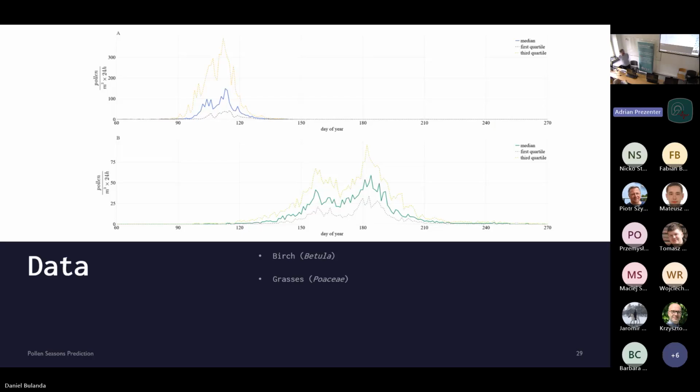This is very interesting, especially for people who maybe suffer from allergy. A small anecdote: I used to live in Kraków, and 5 years ago I moved to a small village, Polechowice. Probably some of you know it, because it's near the airport. I had never suffered from allergy, and just 1 year after this move, I had a huge 4th class allergy to birch. And I can confirm that this plot is very correct. So yeah, it just works.